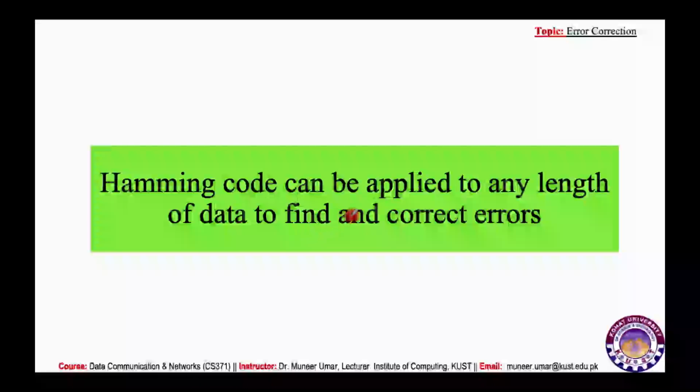Hamming code can be applied to any length of data to find and correct errors. For each length, we will have a particular number of redundant bits. It doesn't mean that for all lengths there would be a single set of additional bits.